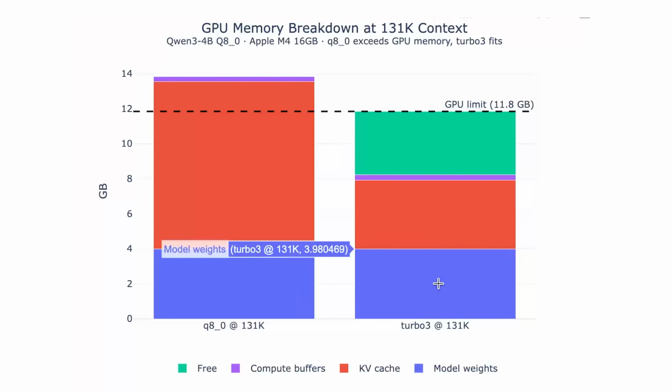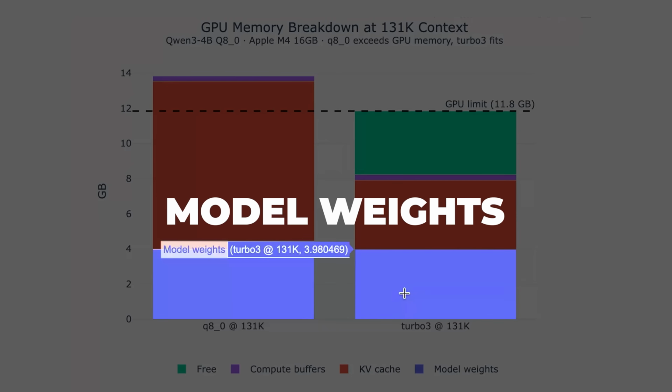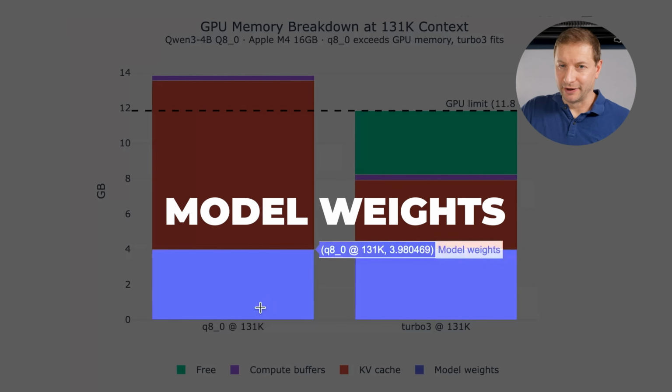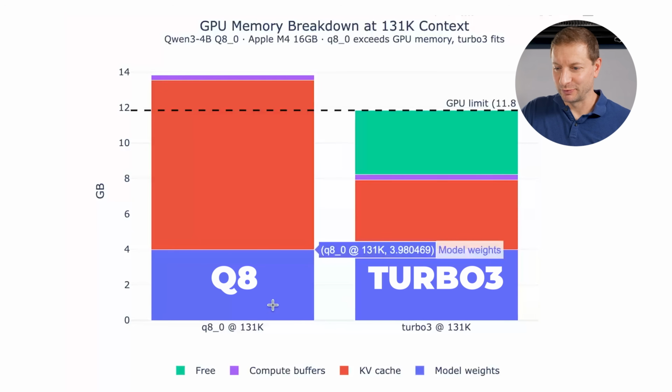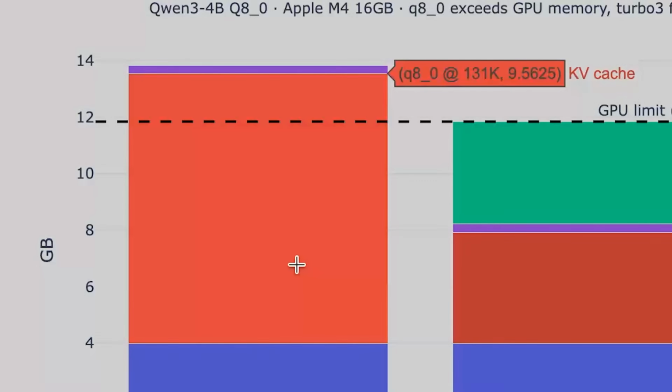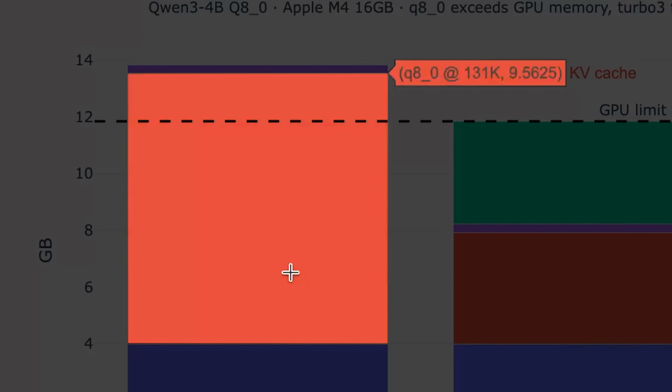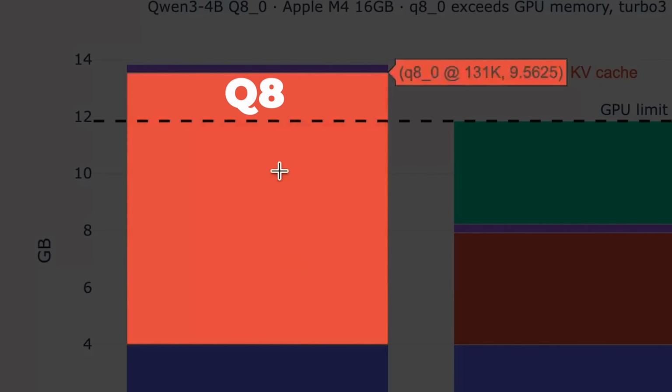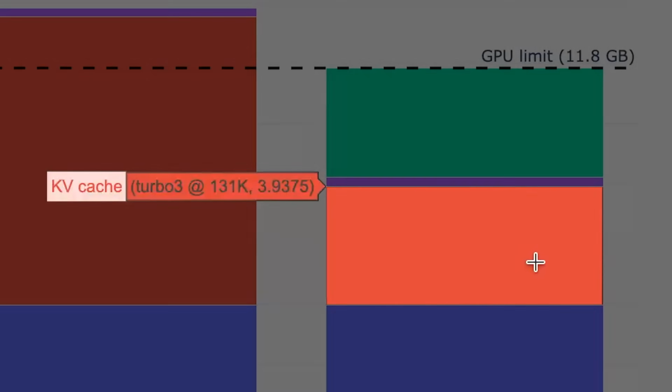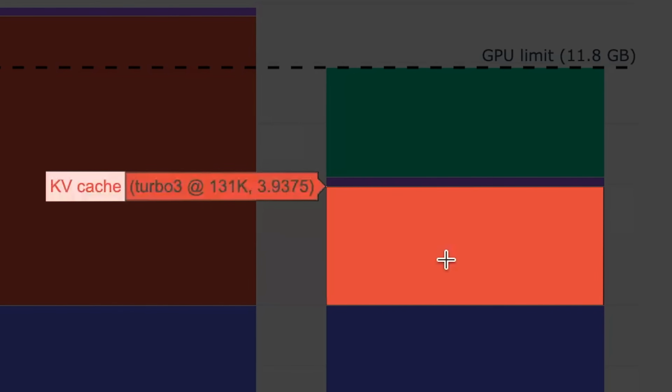And this chart shows a little bit of a breakdown between the model weights, and they're about the same. Well, they are the same actually, right here between the Turbo run and the Q8 run. But here's that pesky KV cache that grows so much when you're running it at Q8, and here's Turbo 3 KV cache, much smaller, leaving us with some extra headroom. Nice. So it kind of does that job. But what about the other thing, the speed? Well, we recovered that too.